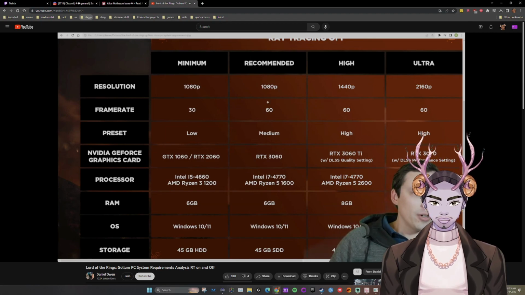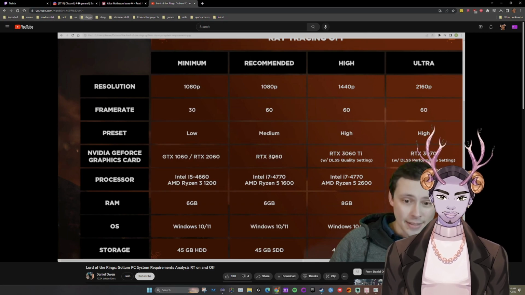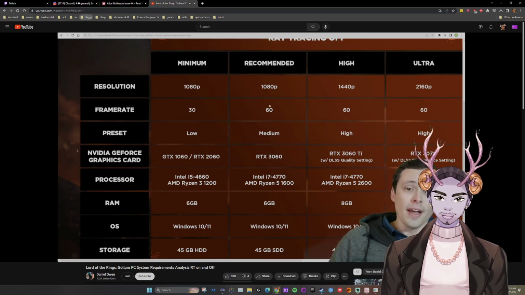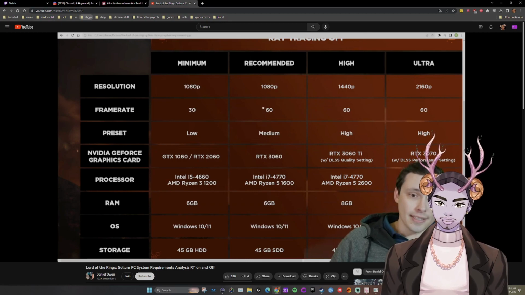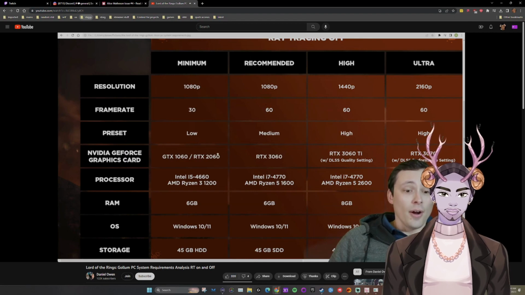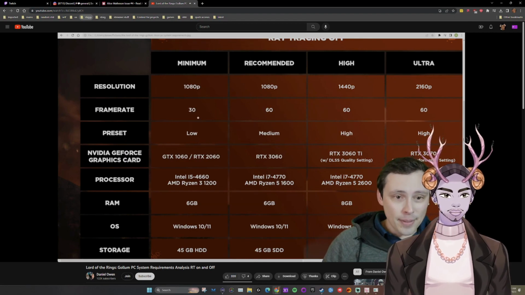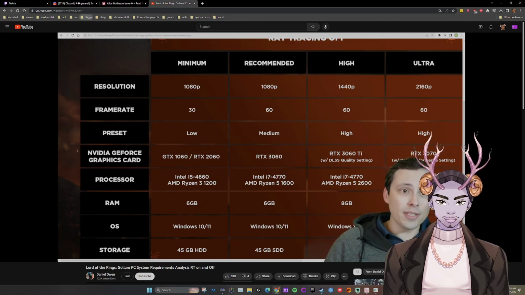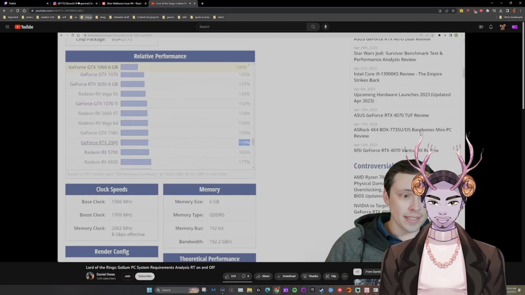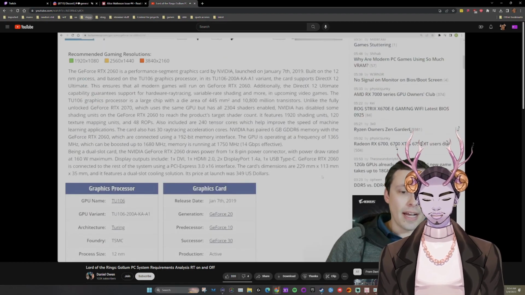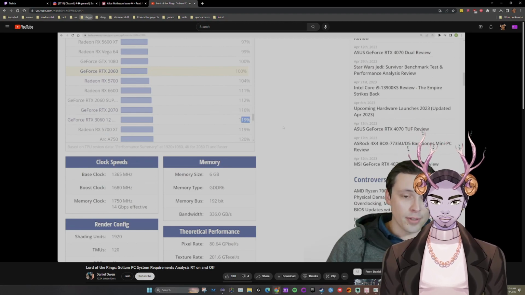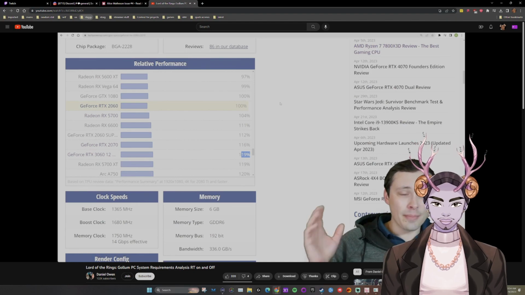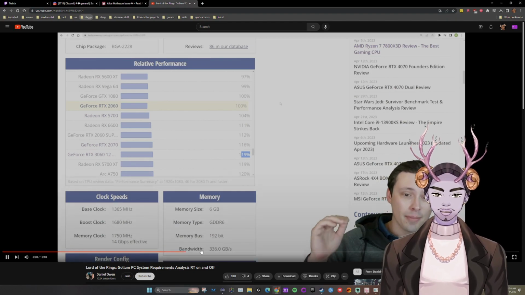And then they're recommending you go up to an RTX 3060. They're not specifying whether it's the 8 gigabyte or 12 gigabyte version, because there's two. For 1080p, no RT, medium settings at 60 frames per second. Okay, so that's at least to get in the door at 1080p, low or medium. And again, I think that jump to the 3060 does make sense, because going from the 2060 as our baseline up to the 3060, we're getting that extra 20% performance, taking you from a bit below 60 to being at 60.